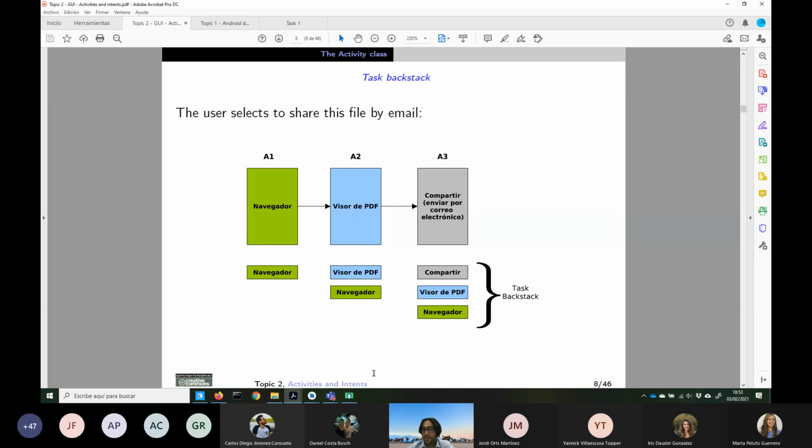Let's say you analyze an application that you have installed on your phone and try to discover which activities it is using.